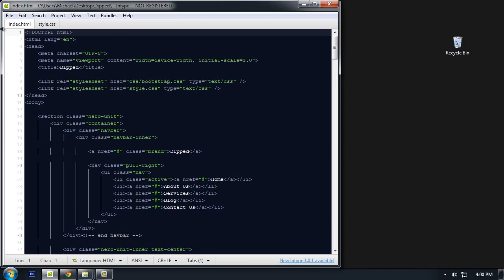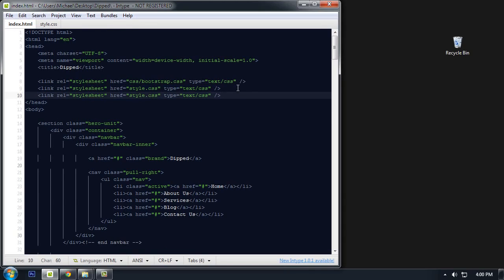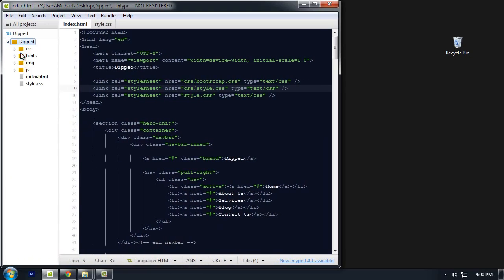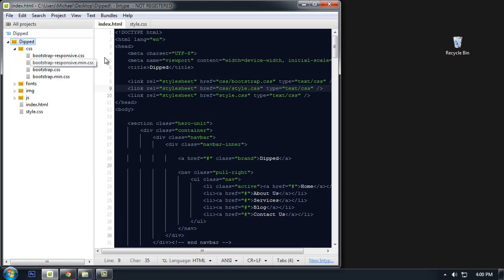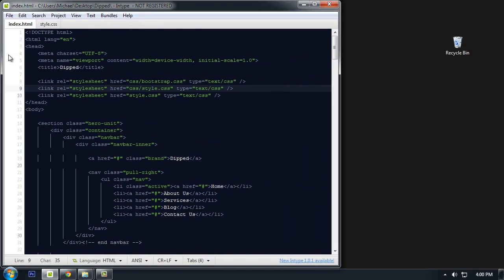So on index.html, we need to link the Bootstrap responsive. So the file path for that is CSS. You can see it also here. CSS Bootstrap responsive.